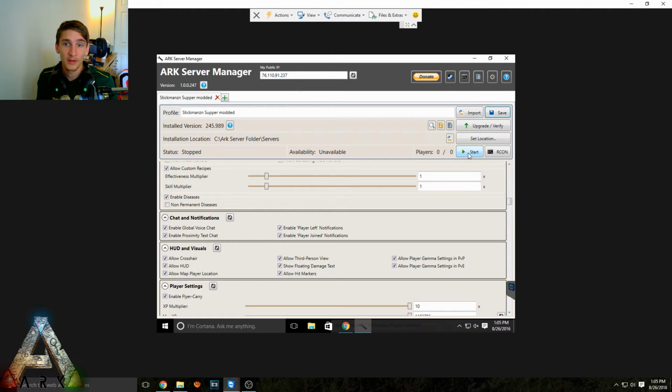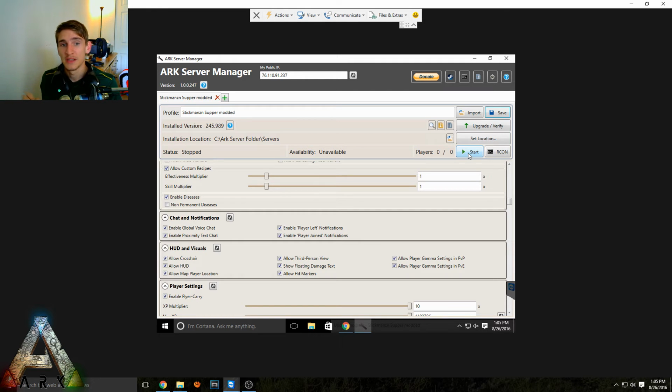I am running quite a decent PC, as you will see in the description, what specs I'm running. So that is how I managed to host the server, but I host the server on a different PC. So the server PC, it's just another piece that literally just runs my servers. I run different game servers off that PC, and then I just play them from my computer.